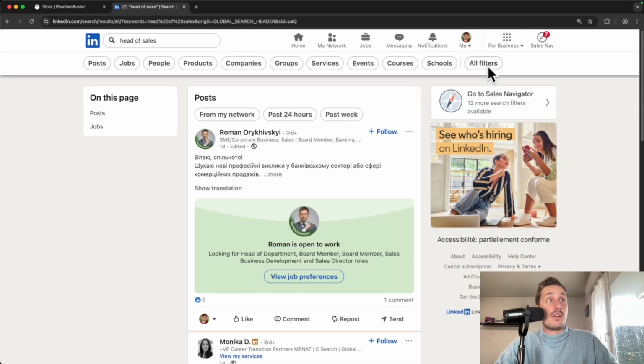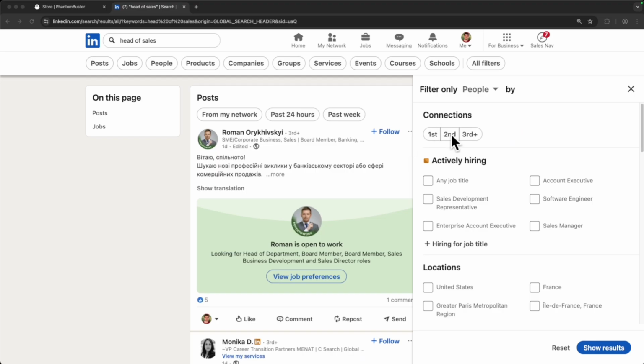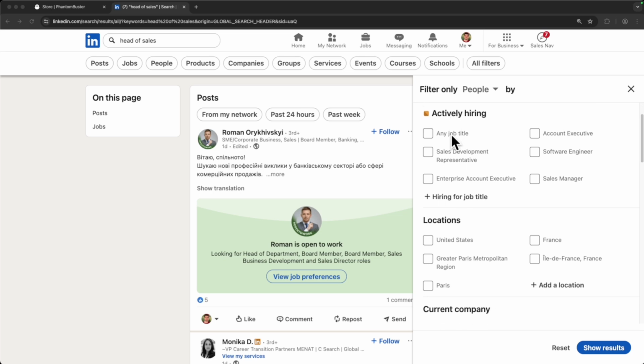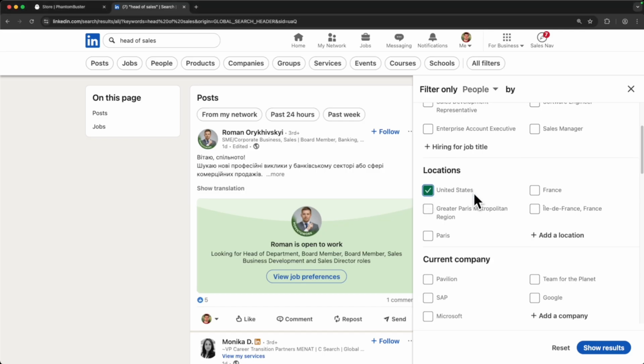And then it's very important if you want to add some filters to click here on all filters. Here, if you scroll a little bit, you will find some filters that you can use to find your best leads. For example, you have actively hiring, locations. So in my case, let's say that I want to target people based in the US. So I select United States.